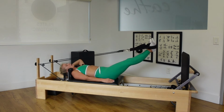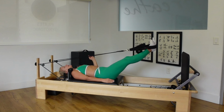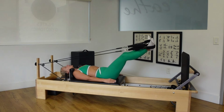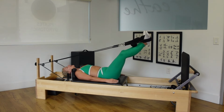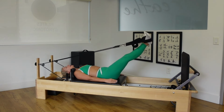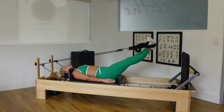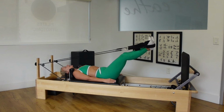Exhale, push the legs out. Inhale, bend the knees in and the sits bones widen. Exhale, lengthen with control. Squeeze into the inner thighs, keep the heels glued together. If your headrest is up, drop it down, as we are going to go into short spine or modified short spine next. Make sure to only look straight up so that you don't strain your neck.